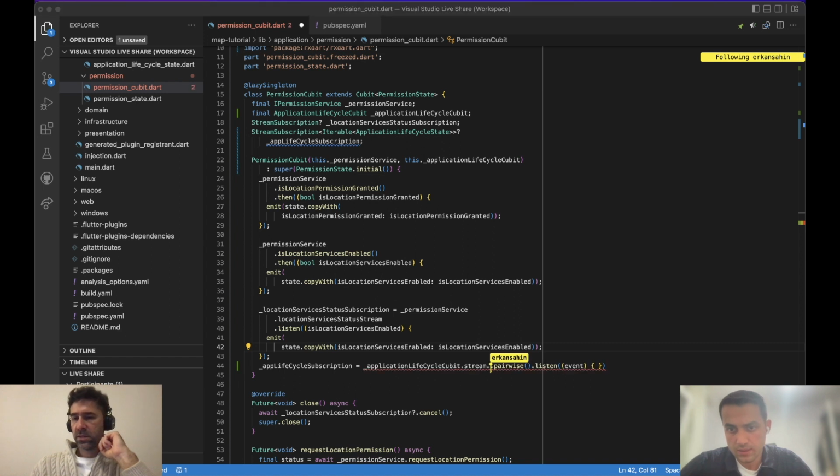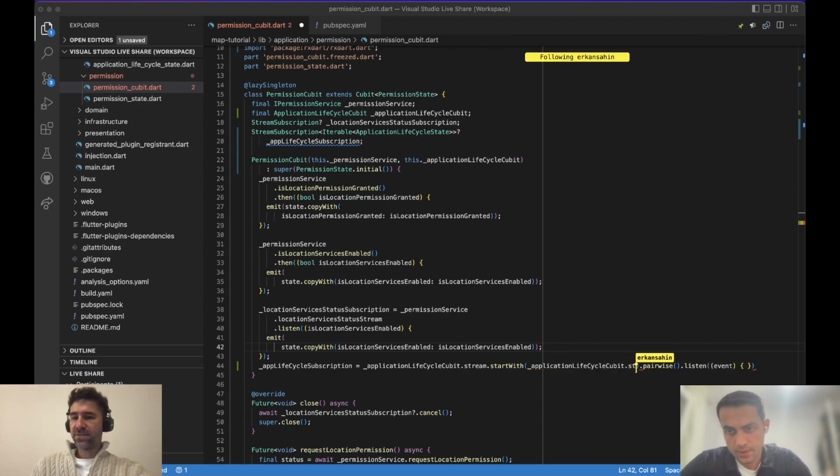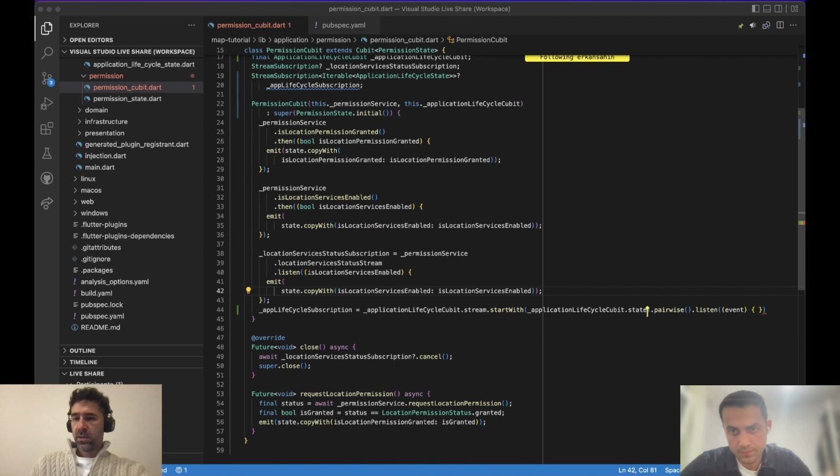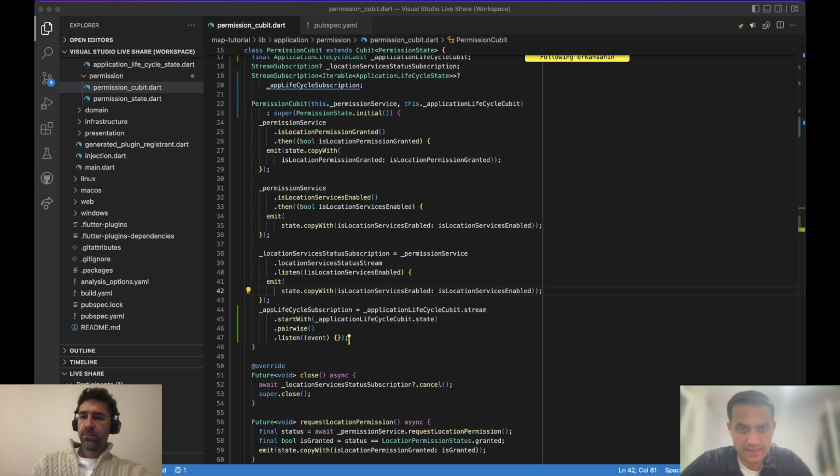And pairwise gives us the previous object in the stream as well as the current object so that we can compare what has changed, right? Yeah, exactly.